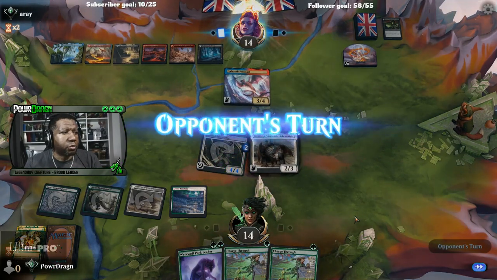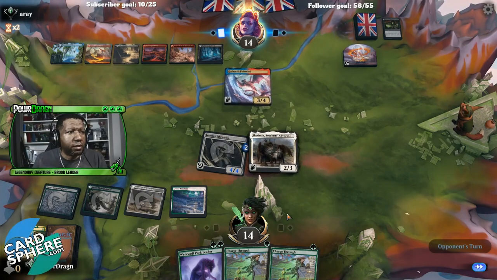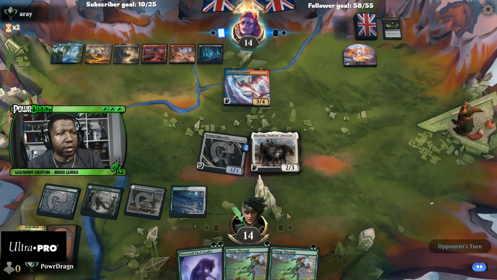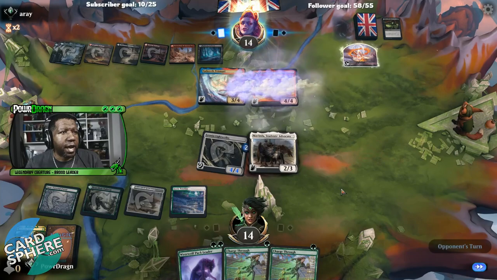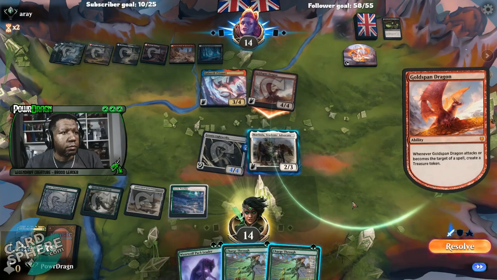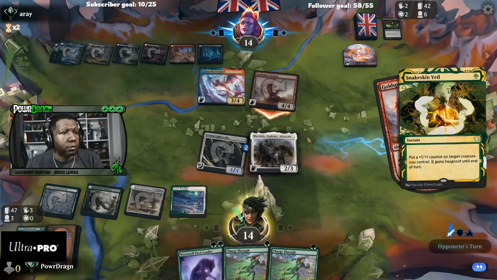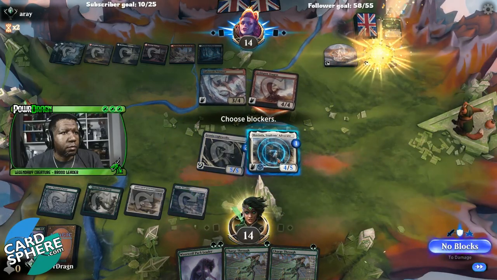Mavinda at least allows us to play Snakeskin Veil. And then we'll also get a bonus from the Leonin. So, man, there's that. Obviously, they can respond and kill it or whatever, but that's cool. If they have it, they have it. All right, now we'll block.